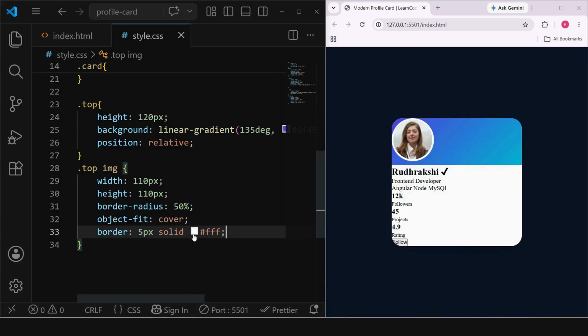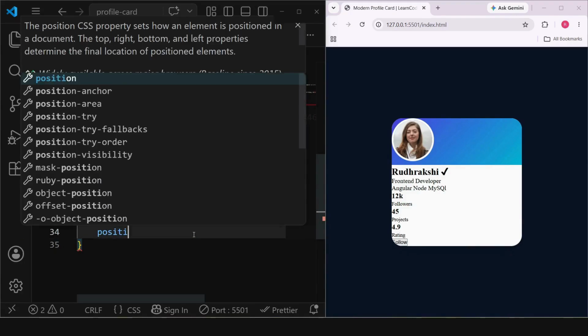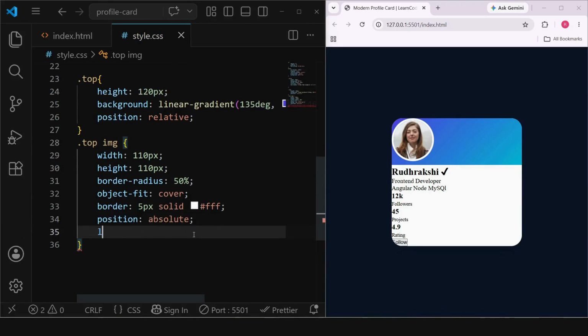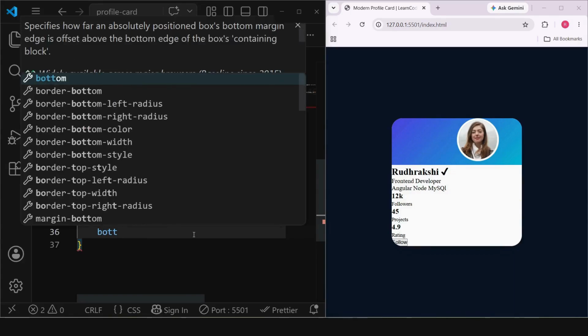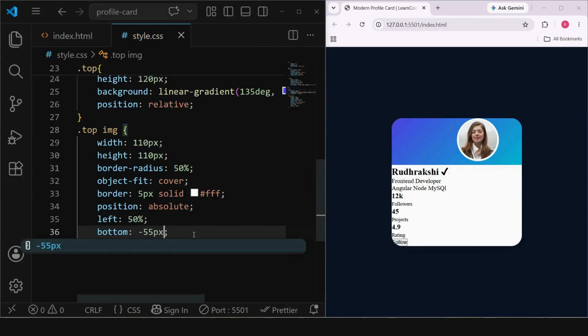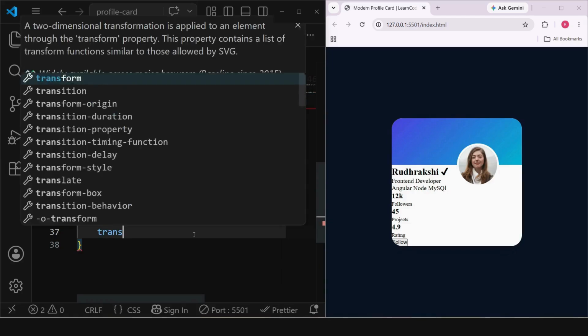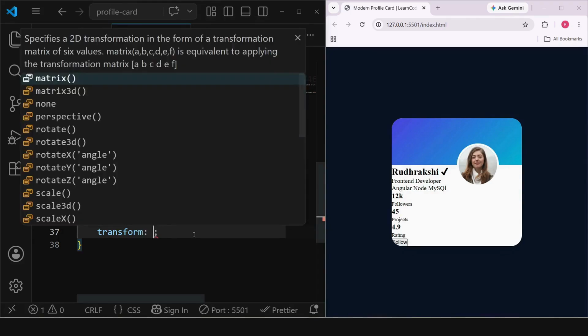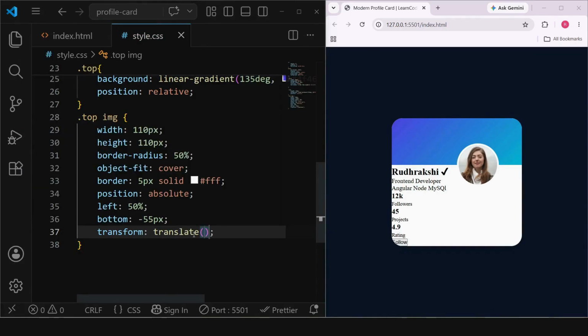Now position it between the header and content. This technique perfectly centers the image.